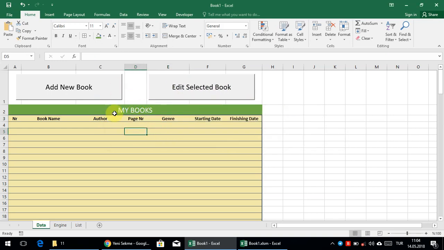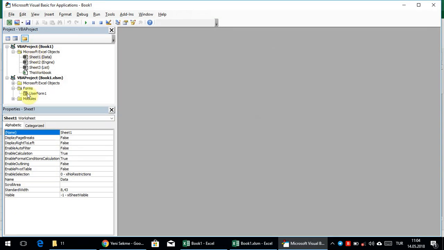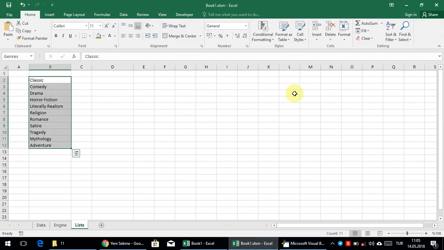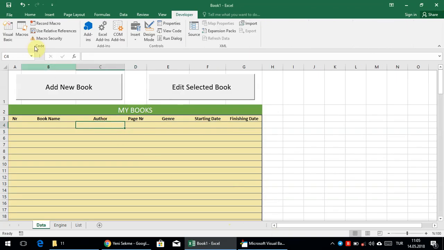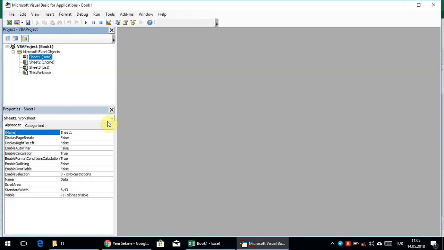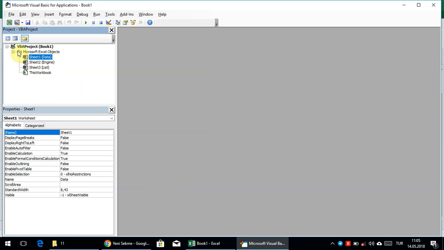We're going to make it functional, but before that we're going to open Developer and Visual Basic to start creating our form. This form and modules are for my other workbook, which is in here. I'm going to close this one, so I can see only the forms or modules which I have in this workbook, which I do not have actually.